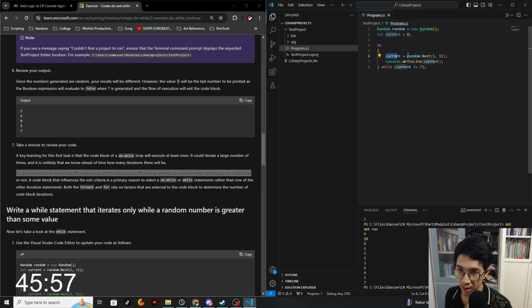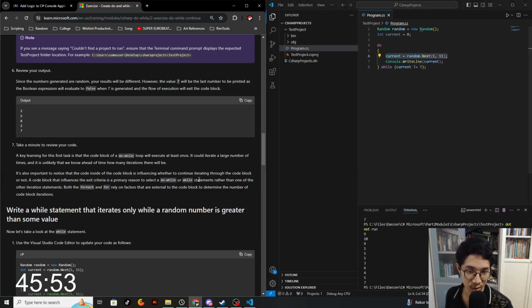So basically the code block inside of this can influence the condition like this, because we specify the current as random, then we influence the condition here, and the current value here is random too. So basically the block of code here can influence the condition.